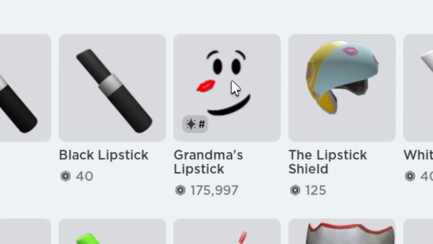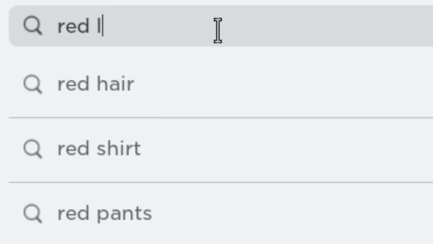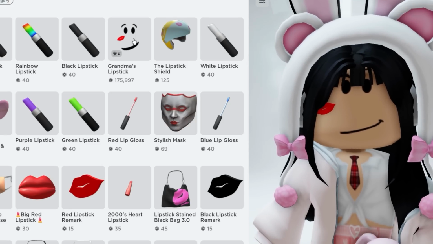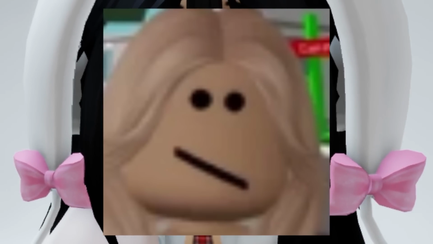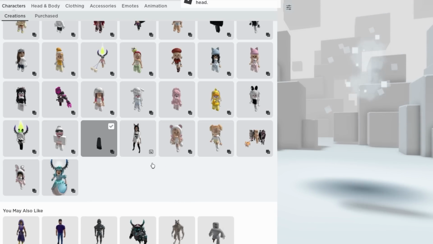There is also a way to get this face for cheap. Oh my god, bro. Just make sure you search this up and wear this face. As you can see here, they look pretty similar. I am switching it back and forth. Also, now you can be a giant duck by just wearing your invisible outfit and wearing this big duckling.